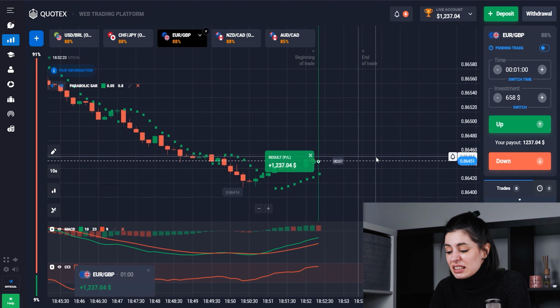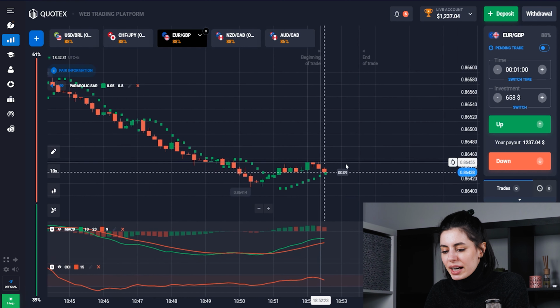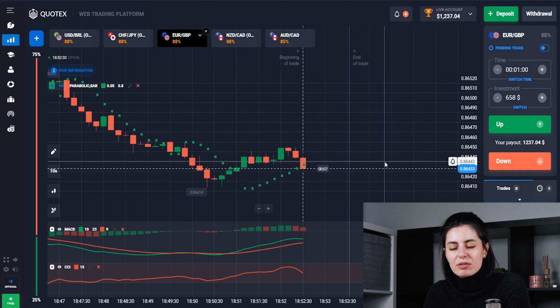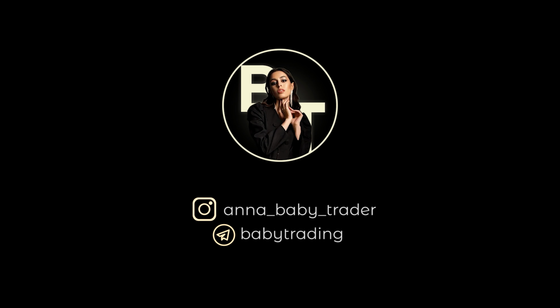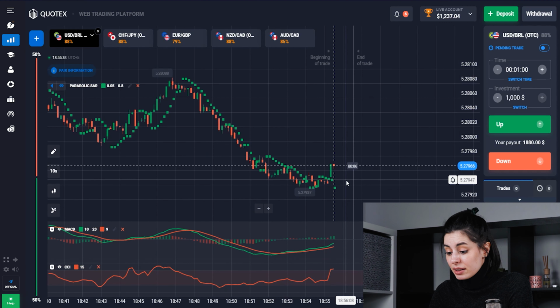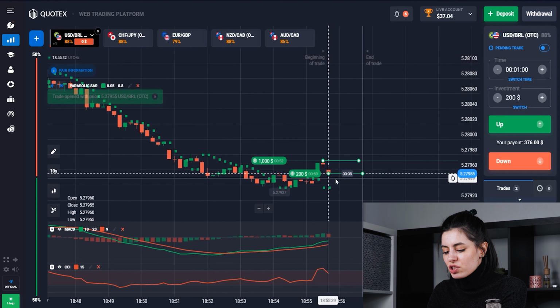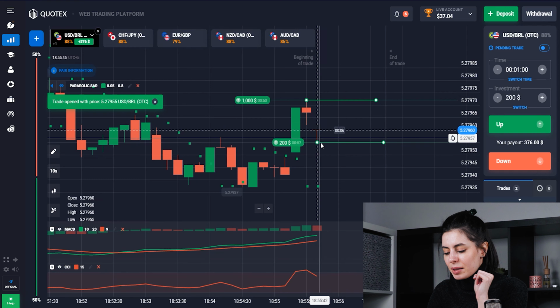So yep, a little bit tricky one. We're getting a little bit more downward than I wanted, but we were just right in time. Look at the CCI and the MACD. There are tiny signs that we are at the plateau, but we were just right before it. And here's the situation where we can predict it's going to be the upward one. Look at the parabolic SAR, we just started. Look at the CCI, we still have some tiny space, but this is actually a bad sign from the CCI.